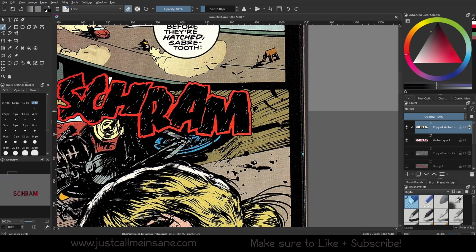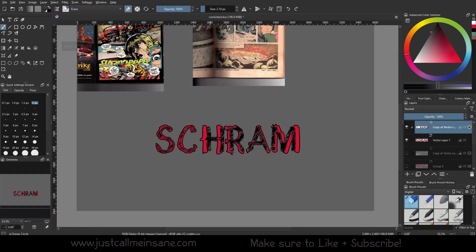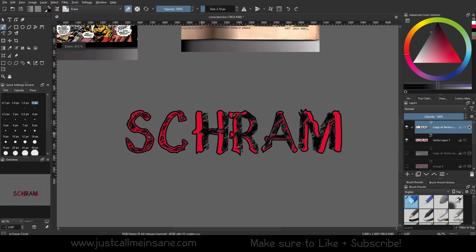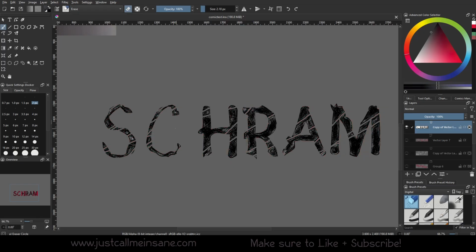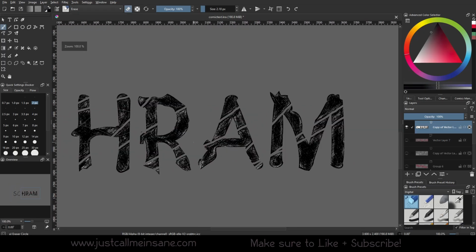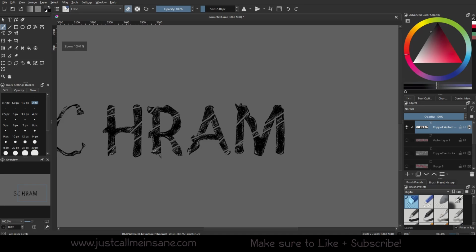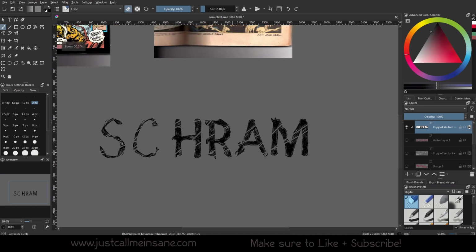I say it's kind of similar, but obviously this is not as drastic as what I just did. But with a little bit of effort and tweaking the settings, you can get a less intense effect. We can see how that looks too. If I take the vector off, this is just the letters by itself. It just looks neat. So you were able to take the vector, convert it to a rasterized image, and make it even cooler looking. So there's a lot of potential here for lettering your comic within Krita and doing some cool effects without too much manual drawing and inking and things like that.